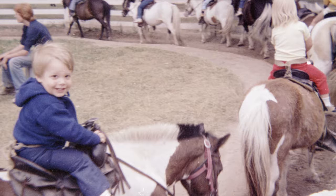Now this photo, thanks to an annotation in the photo album, was taken July 27th, 1981 at the Bay Beach Amusement Park up in Green Bay, Wisconsin. And I am riding the ponies around. And there you see me, apparently Mom was able to get my attention so she could snap the picture. But this isn't really a memory of mine. Notice my hands. I'm holding the swells of the saddle as opposed to the horn, like everybody else, which is what you're supposed to do.